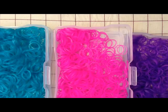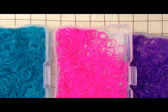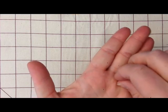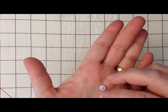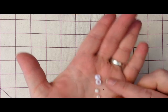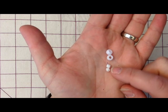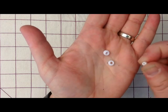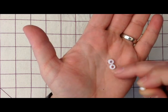So, what you're going to need are 3 colours of your choice. I'm going to use jelly bands, which is terribly brave because I find them really slippery. We're going to need some beads for eyes. The choices that I have are either the mini pony beads, which are called E-beads, which are these larger ones, or these little seed beads, which I believe are a size 6 seed bead, and I'm going to be using those today. But if you don't have them, then the little pony beads, the E-beads, would work.